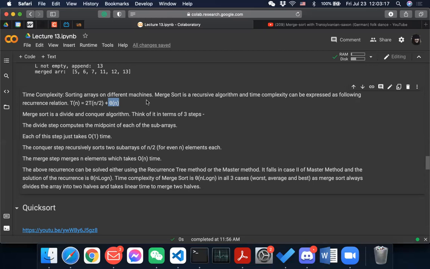Again, there is a thing called the recurrence tree method and the master method. Those two methods are very useful when you're trying to analyze the costs of an algorithm. If you're interested, go ahead and take a look. If you're not, it is not required.